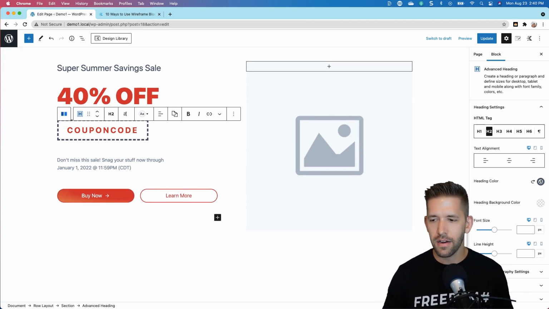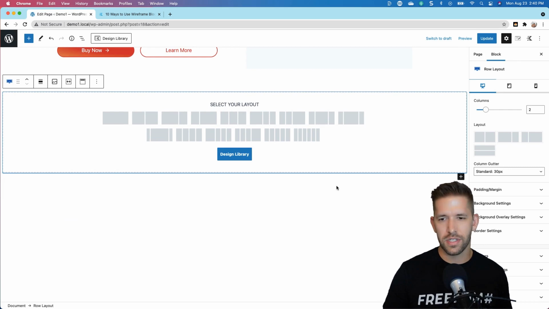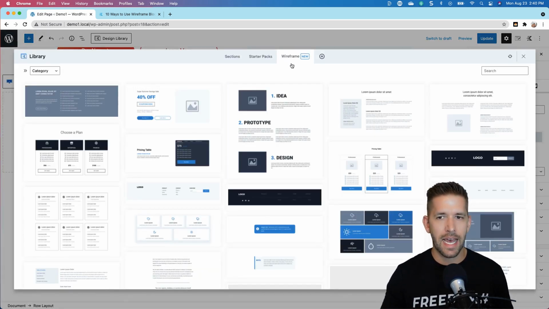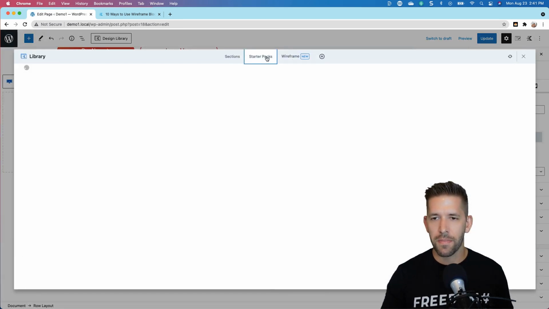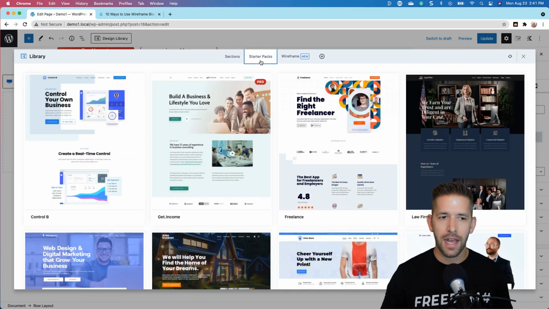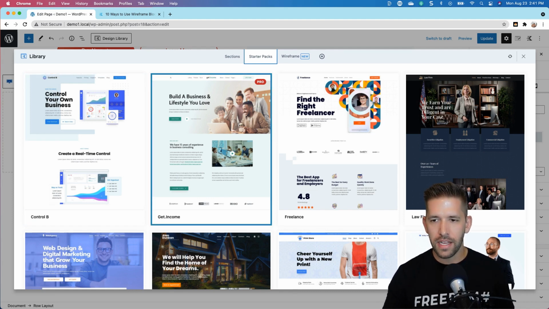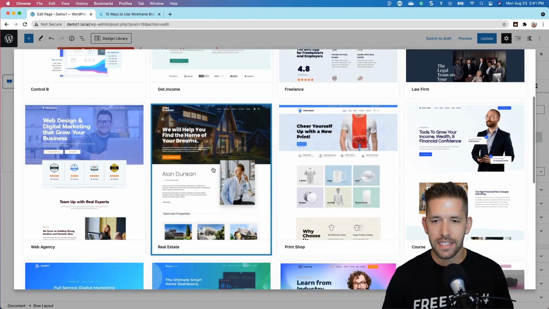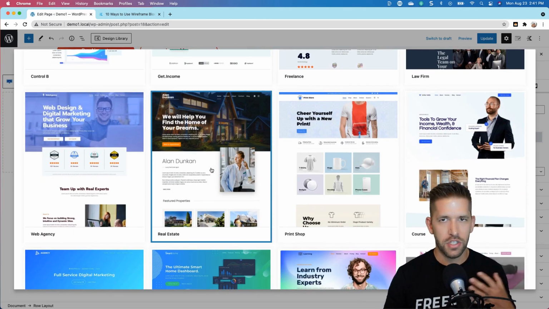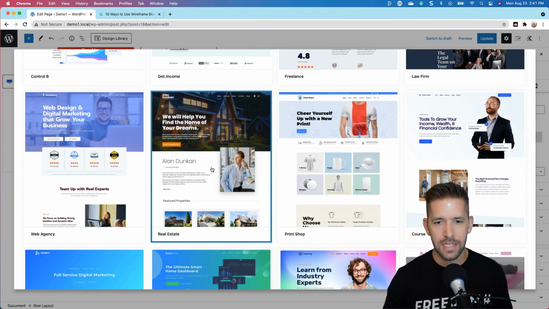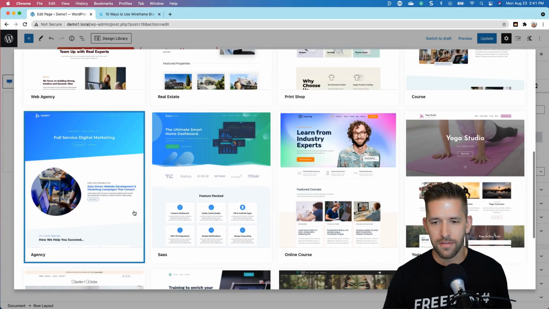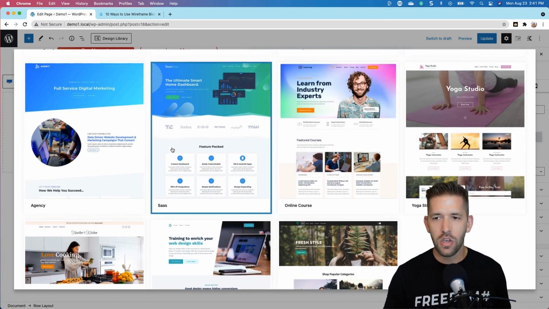And to really make that clear, let's go in and add an older style. So we go to the design library. You see we have these tabs up here of wireframe, starter packs, and sections. The starter packs are also beautifully designed, full-fledged pages, but the problem is there's so much specific design language. Look at all these blocks, and you've got these gradients throughout. That's very specific. And unless that's exactly what you're looking for, I find that I spend just as much time undoing work that's in those design libraries as I would if I were to just start from scratch. So I'm not a huge fan of those.